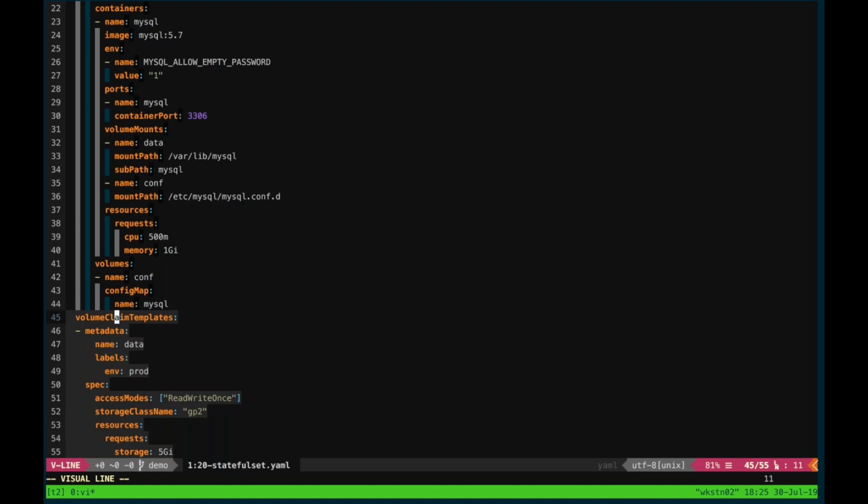So the template, it will template. If you have one replica, you have one volume that maps pod -0 and volume -0. And if you add one more replica, you're going to be able to map pods and volumes, and it does that for you automatically. This is fantastic, right? And by the way, we're mounting this volume into the MySQL directory.